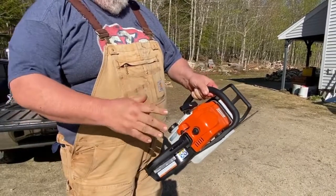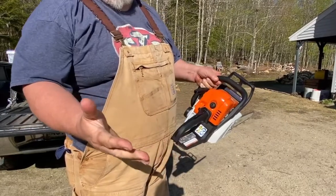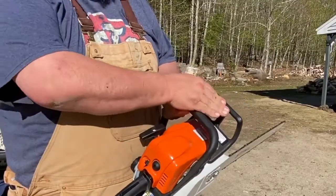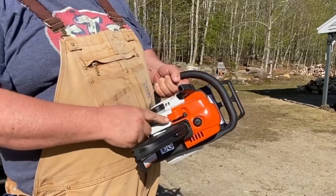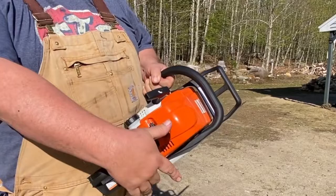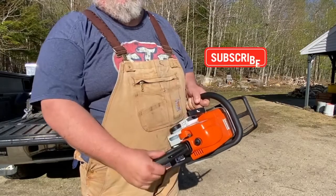Bump that back down — now you're at idle speed. Take the chain brake off. Ready to go. It's as simple as that. When you want to shut it off, the saw shuts right off. So once again on a cold start: you hold the throttle, go all the way to the choke position, crank it till it burps, go up one notch, crank it till it starts. Touching the throttle puts it back to idle so it's not at high throttle anymore. Then you're ready to go — unlock your chain brake and you're in business.